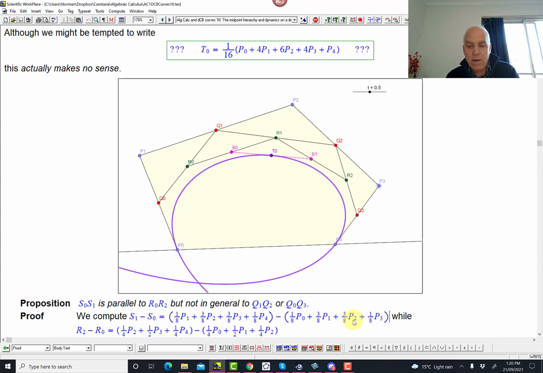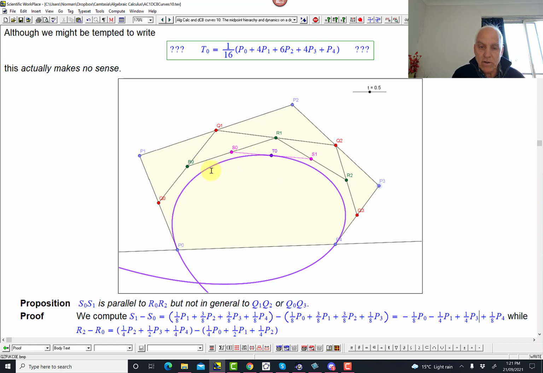What do we actually get here when we do this? Let us expand this. Maybe I'll rearrange this so it's in order of increasing labels, which is what I've been doing before. So what is this? It's minus 1/8 P0 minus 1/4 P1 plus 1/4 P3 plus 1/8 P4. And the sum of the coefficients is 0. So this is expressing a vector, which is what we'd expect because it's the difference between 2 points.